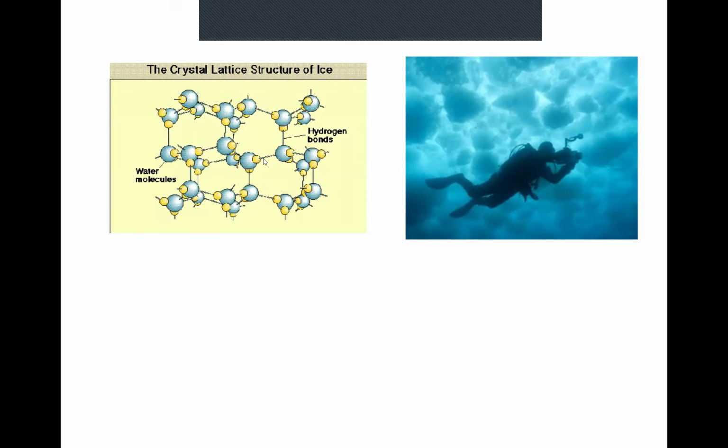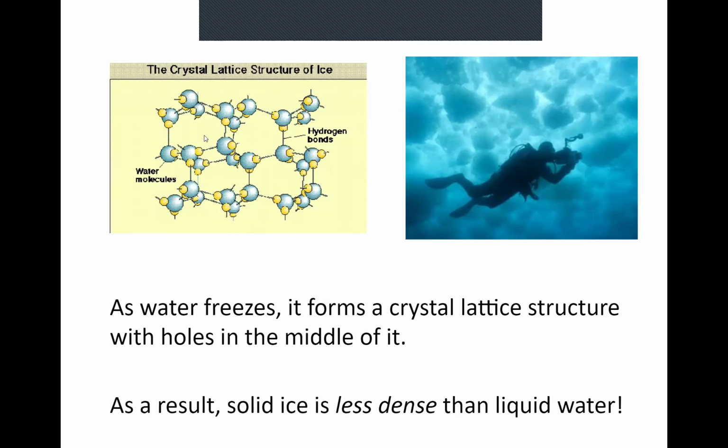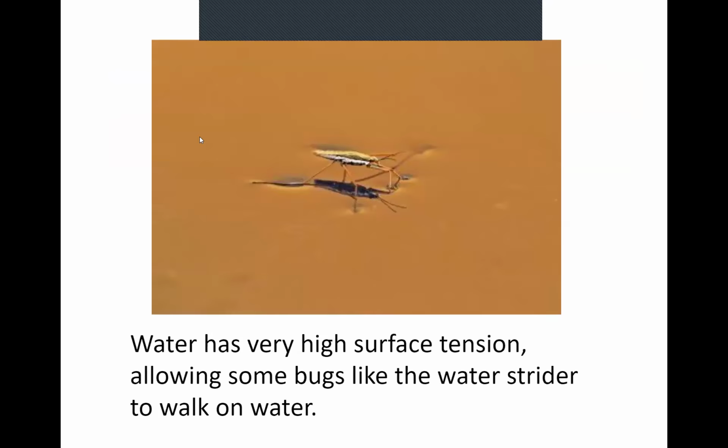It has to do with how water molecules interact in the solid state. When they're packed closely together, the attraction among adjacent molecules forms what's called a crystal lattice structure. That crystal lattice structure has holes in the middle of it, and the holes decrease the density. And if you have a lot of it, which of course you would if it's a big piece of ice, you have a lot of holes in the structure. And as a result, it's enough to make solid ice less dense than liquid water. So it's a startling fact.